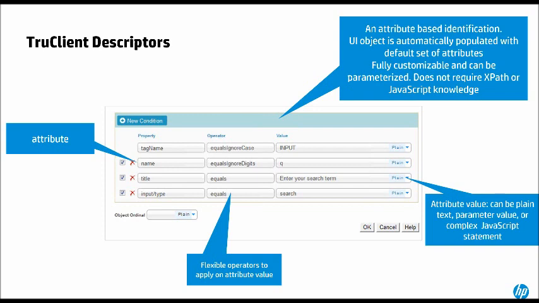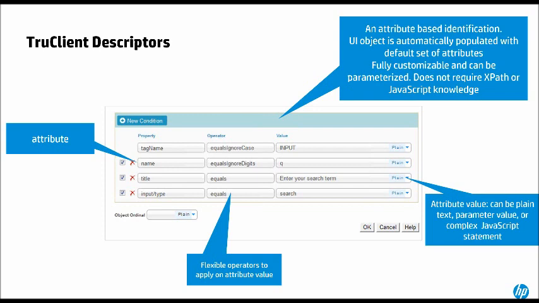One of the challenges of TrueClient is object recognition. If your application has a lot of dynamic components that can change in different positions or names, or even have different objects appear on the page for each user in a test, then one of the challenges was that if I would need to navigate through those dynamic components, we would have to build very complex XPath statements or some sort of custom function in JavaScript that would enable us to recognize those objects.